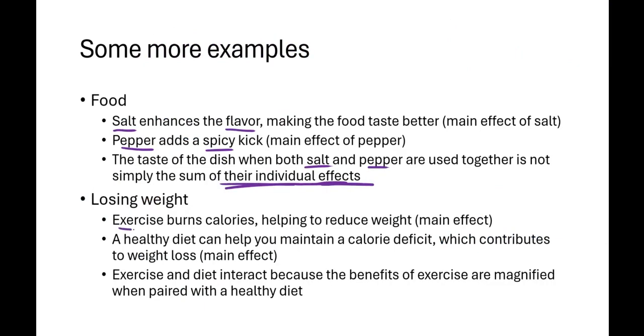Or exercise, for example, burns calories. Diet also helps you, but exercise and diet together have more effect than the summed effect. Say this one has an effect of 10, this one has an effect of 8, but these two together have an effect of more than 18, more than 8 plus 10. The interaction effect is more.